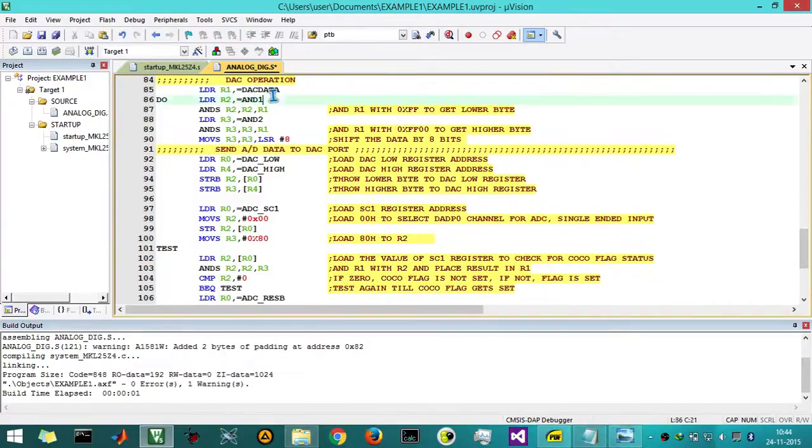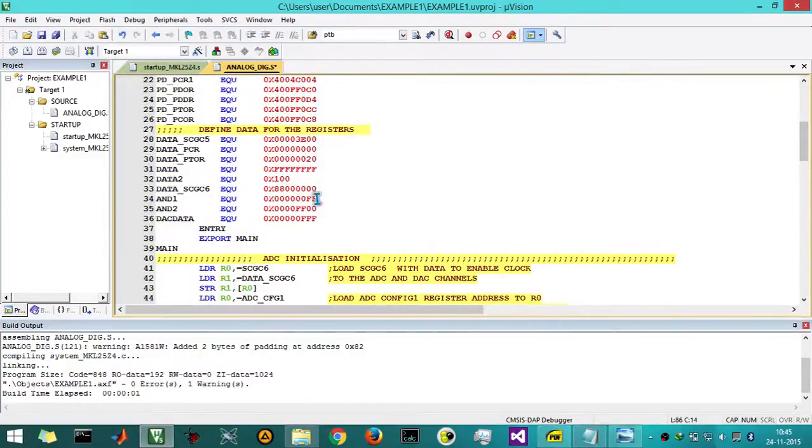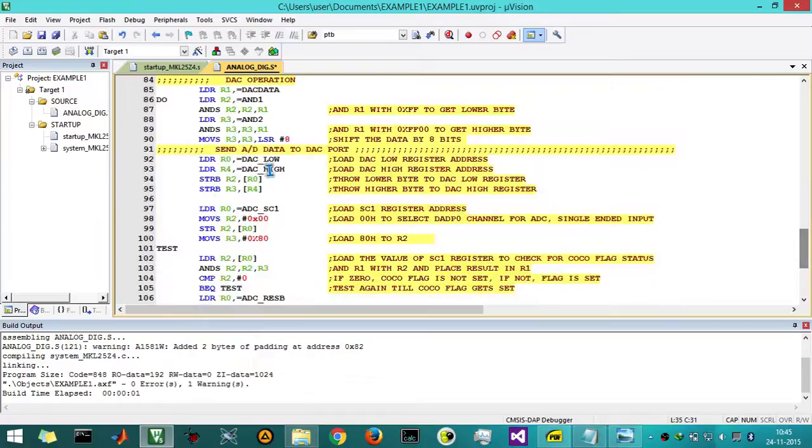So here we are going to AND the number R1 with the value in R2. So R2 is having AND1. So AND1 is FF and AND2 is FF00. So here we have R3 as AND2, and this will give the value of the higher byte.